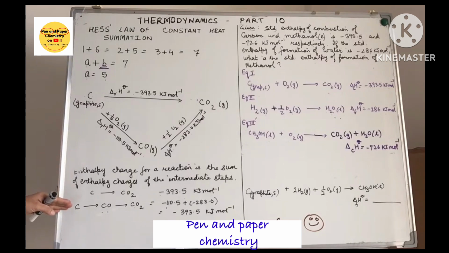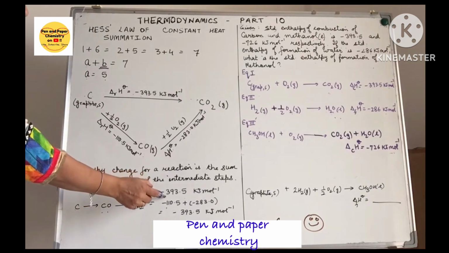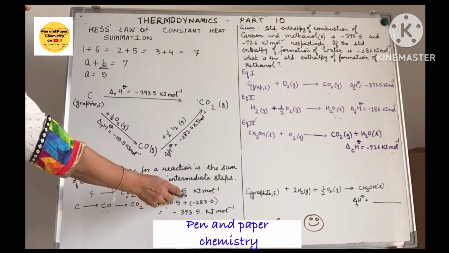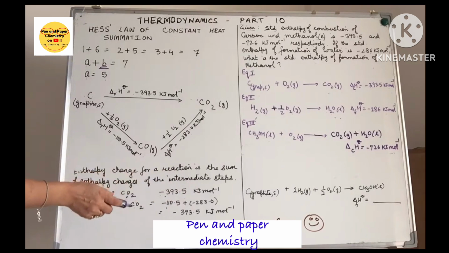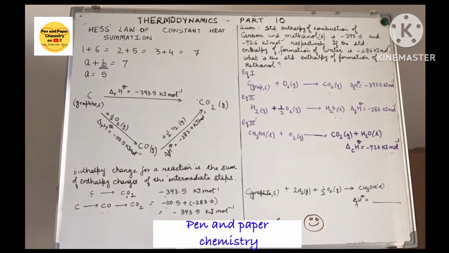Simply put, this law states that if you carry out the process in one step or a number of steps, the enthalpy change during the entire process remains the same. So, if I convert carbon to carbon dioxide, the enthalpy change in this process is negative 393.5 kilojoule per mole. Tell me, conversion of carbon to carbon dioxide, is it an exothermic or an endothermic process? Yes, it's exothermic. This is indicated by the negative sign for enthalpy.